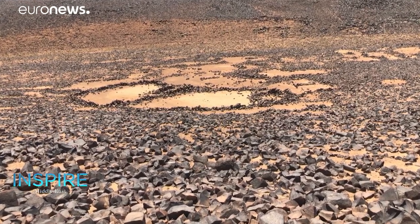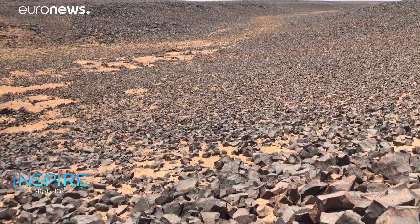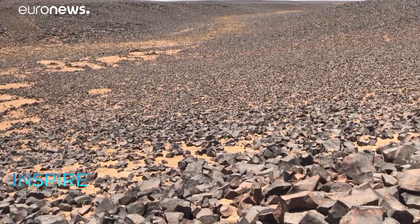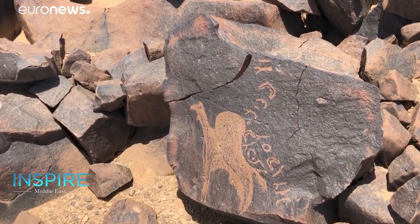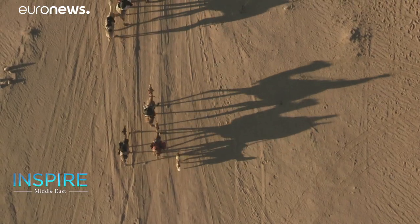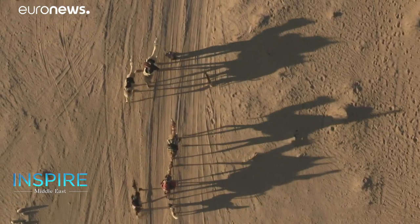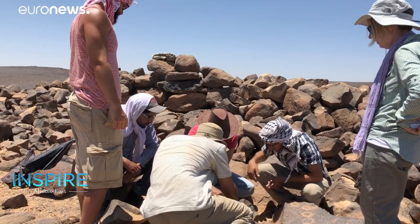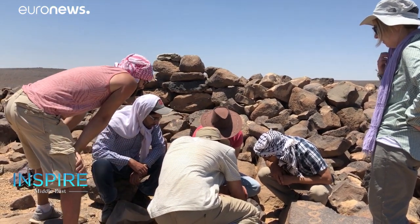With over 50,000 texts written in the Safaitic alphabet, this desert hosts the largest corpus of pre-Islamic inscriptions. It also attests to the earliest stages of the Arabic language, challenging the notion that Arabic first materialized in the 1st century CE, but in fact emerged before the rise of Christianity. By creating an online dictionary and grammar portal, Ahmed has started to write the first evidence-based history of Arabic and its speakers before Islam.